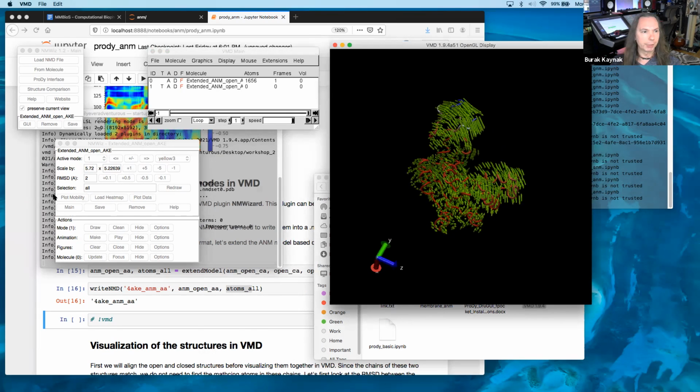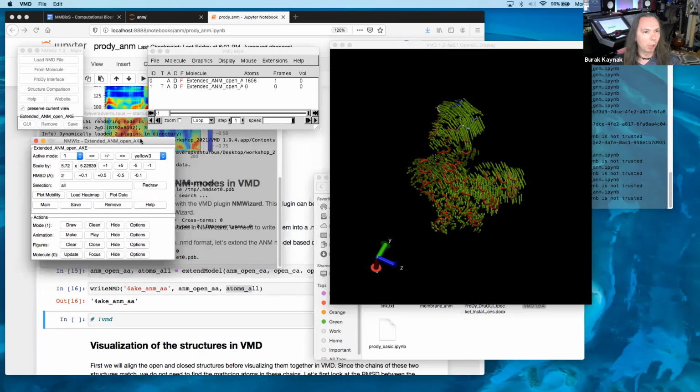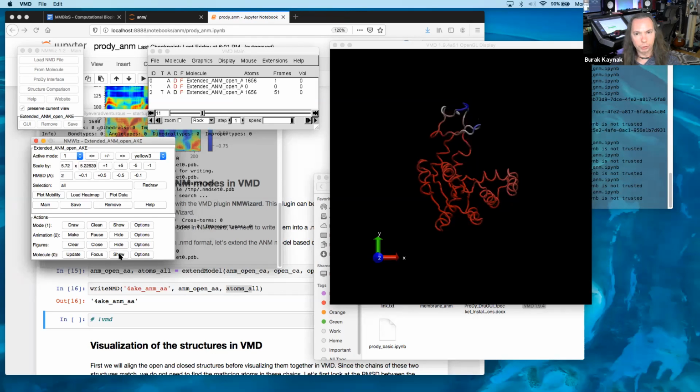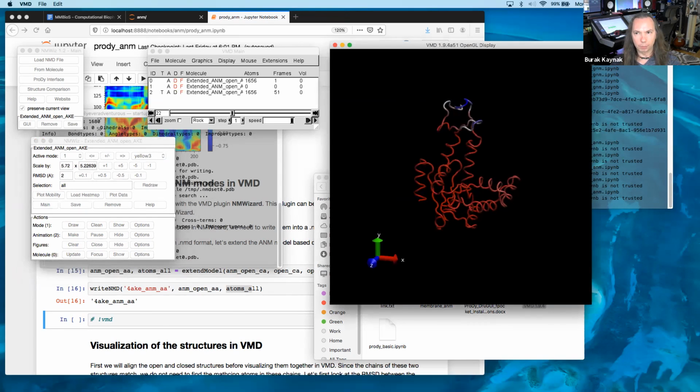So these are the things. And what are the options for this? As you see, this is the active mode. You can change the mode. You can change the color of the mode. But let's first make it play. Okay, I would like to see the motion first. Now it goes. First, I would like to hide the modes and the original. As you see now, it takes place or moves.